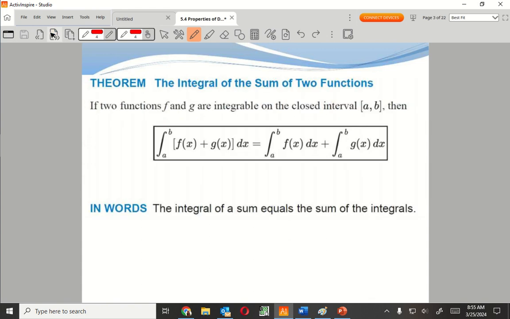Okay. So what we're doing is we're taking the integral of the sum of two functions. It's kind of like when we had the derivatives, we would take the derivative of each term. It's like if I had the derivative of 3x squared plus 2x, you would take the derivative of each term, right? Same thing goes with integration. So we are just going to take the integration of each term individually and over the same bounds.